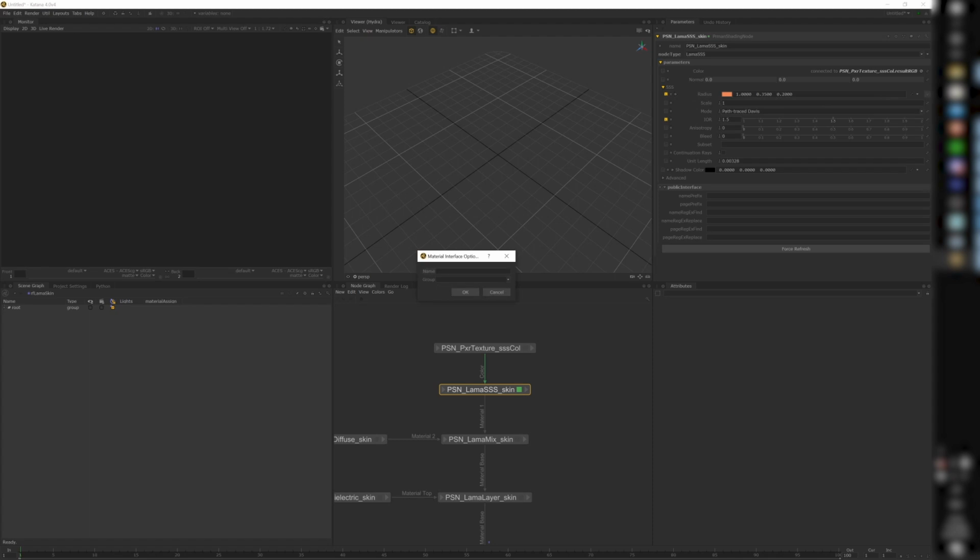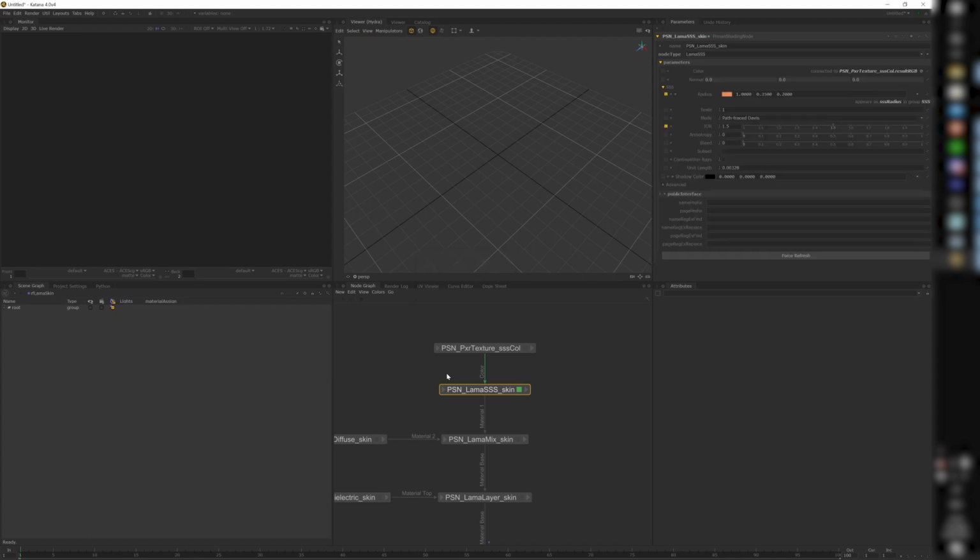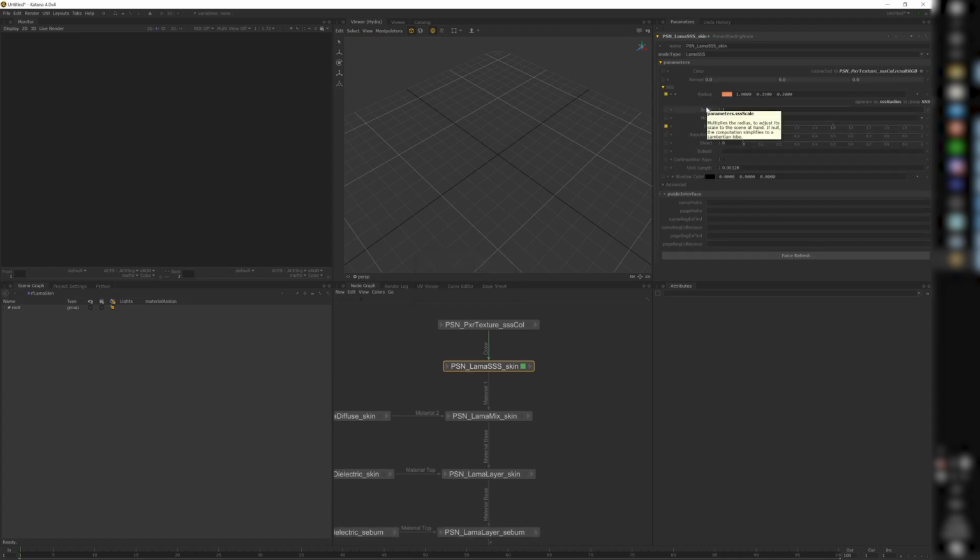So for example, the name will simply be SSS radius. And then we'll set this to, I think we called it just SSS. So that will be under the same menu. And I don't think we want any of these other settings. We've got the color already in there, the radius, and I think we'll probably put the scale as well. So we'll put this as SSS scale, and then the group will be SSS.